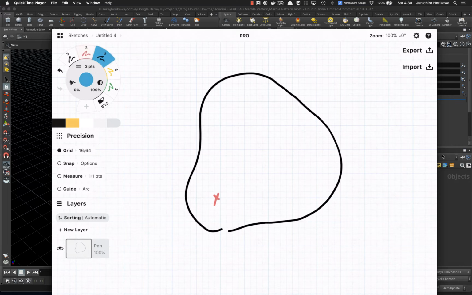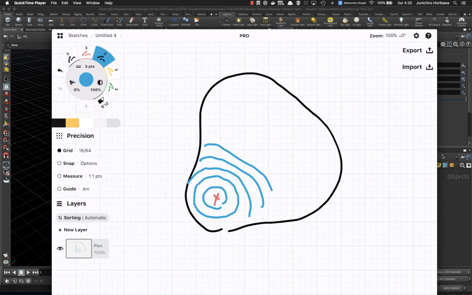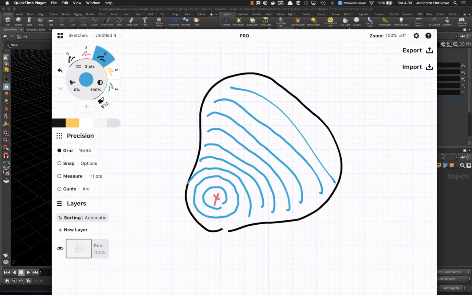Then what you want to make is a surface contour which starts from the starting point and gradually grows based on the curvatures of the surface like this. And the point here is that the distance between those contours is always the same.